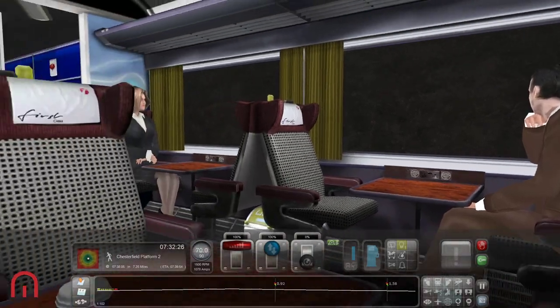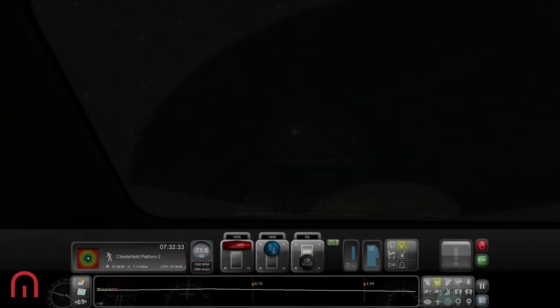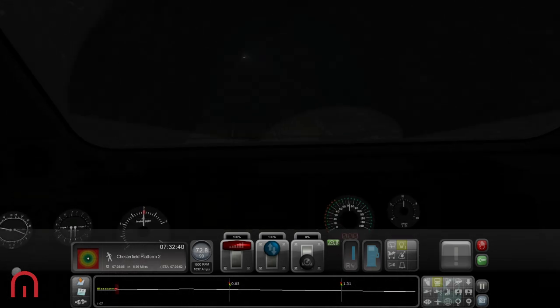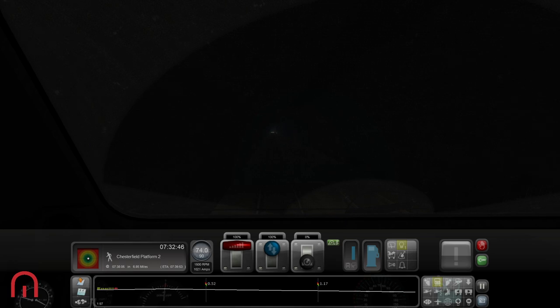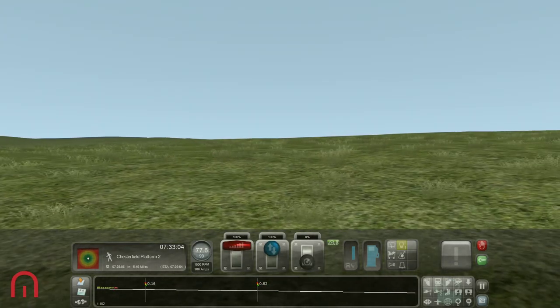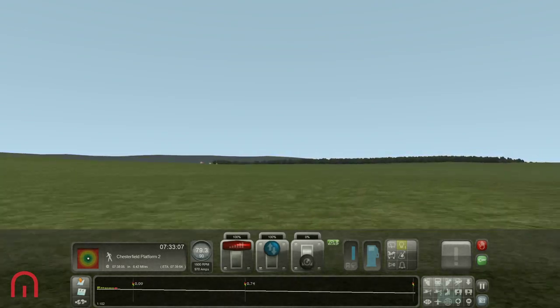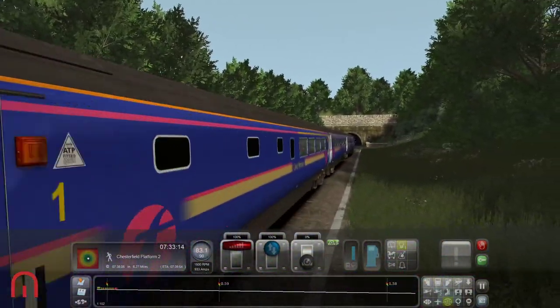Looking out the window, don't you, mate? Yeah. Where's your drink? I've got mine. Where's yours? Almost out the tunnel now. Where's the tunnel? Weird, I thought I was going to get the tunnel, but apparently not.